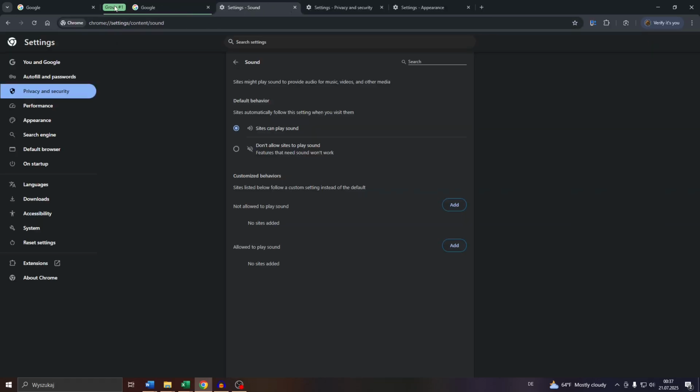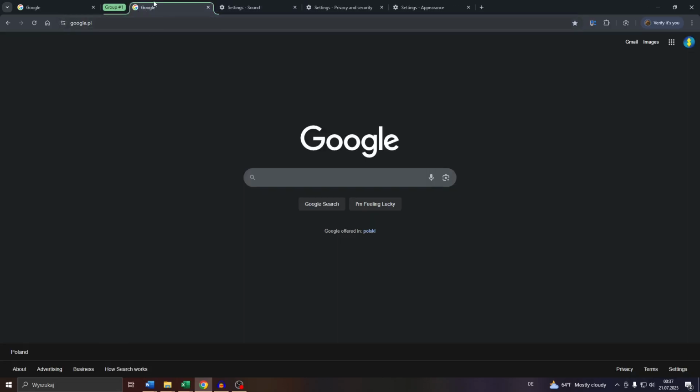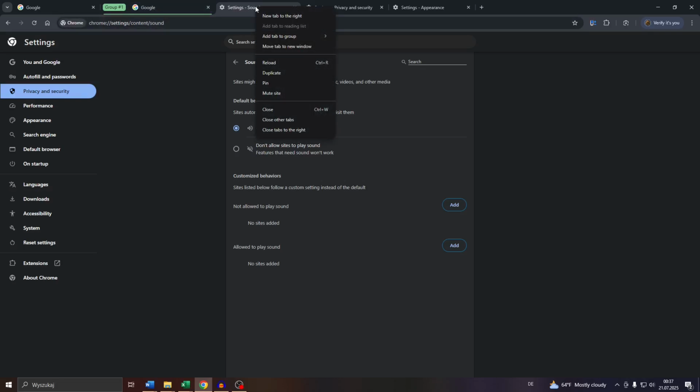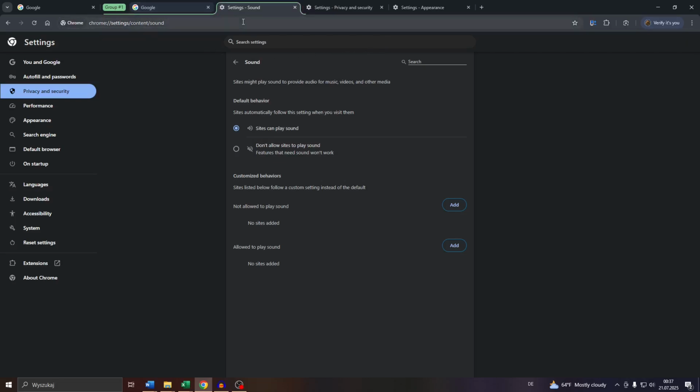As you can see, for example, if I click on that group here at the top, it will be expanded and display all tabs within that group. So you may, for example, add a second site or second tab to that group. Again, simply right click on the given tab. After that, select add to group and select the group you would like to assign the tab to, which in this case was this group here. And that's basically it. As you can see, that tab has been added to that group as well.